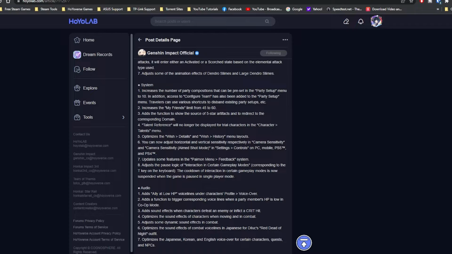In addition, access to configure team has also been added to the party setup menu. Okay, more easy access as well to configure. I think maybe there's a button or something. Travelers can use various shortcuts to disband existing party setups, etc.